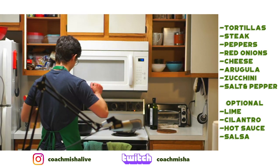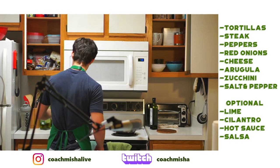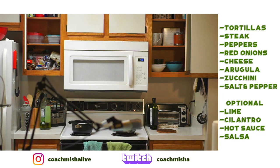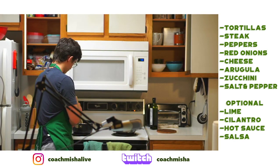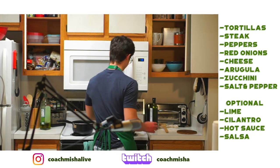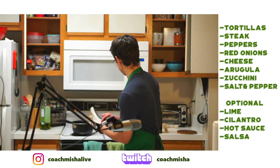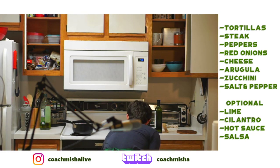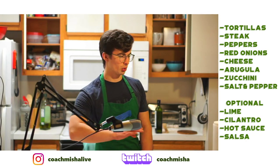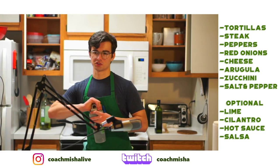I'm gonna add a little bit more olive oil to my veggies, not a whole ton though. There's our zucchini timer. So I'm gonna go ahead and flip the zucchini. They're looking real good in there. Again, I think another 15-ish minutes would be perfect. So there we go for that.